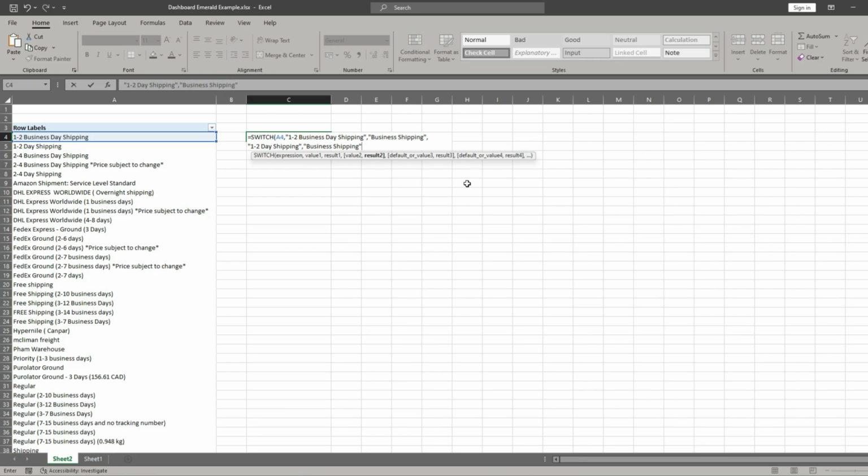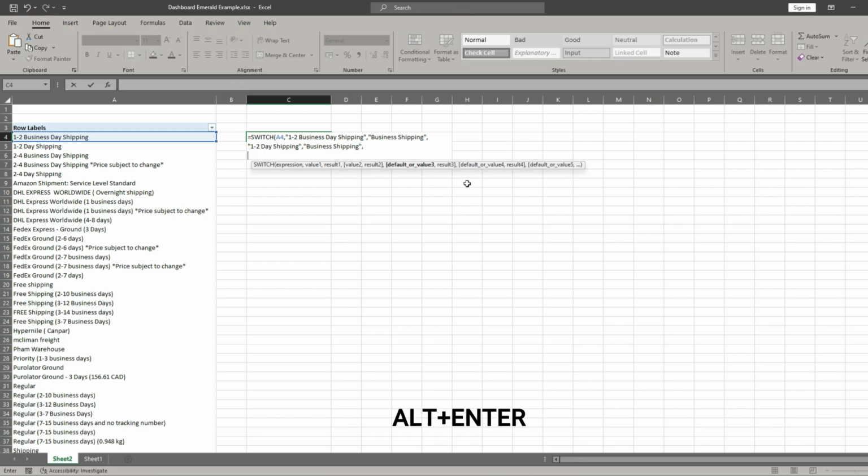Then you close the quotation marks, then comma, then hold Alt and press Enter. Then next is 2 to 4 business day shipping.